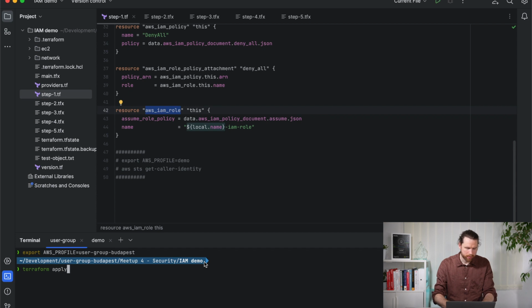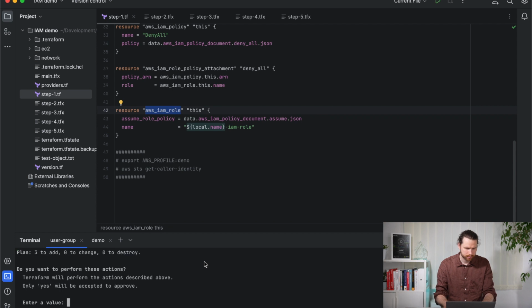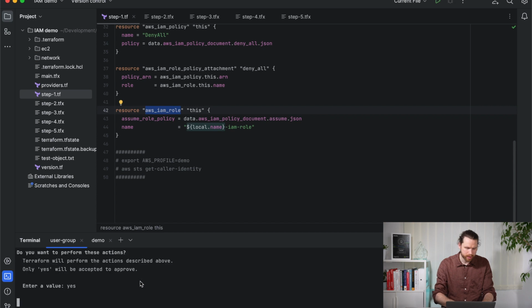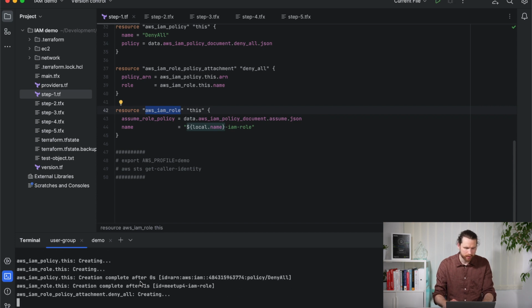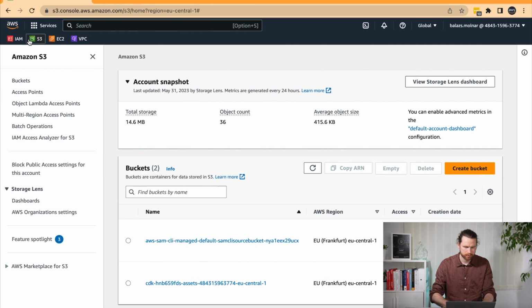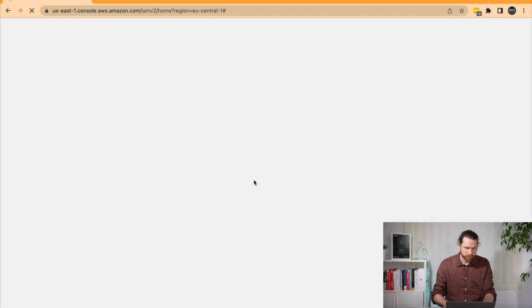And run a Terraform apply. It would like to create 3 resources. Okay, let's go with that. And let's see, what did we do?